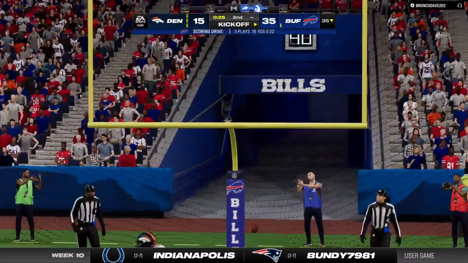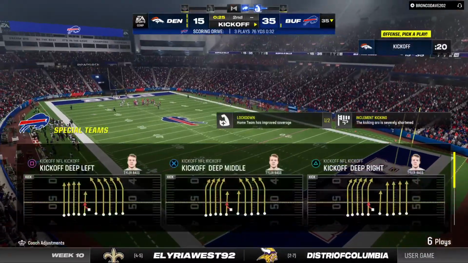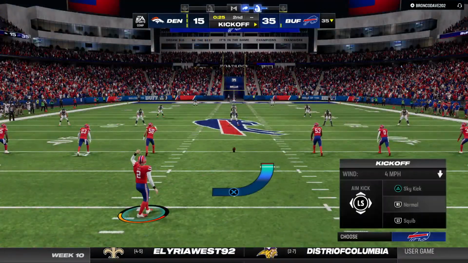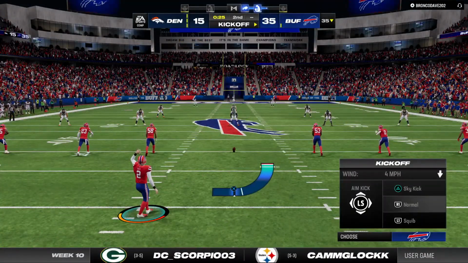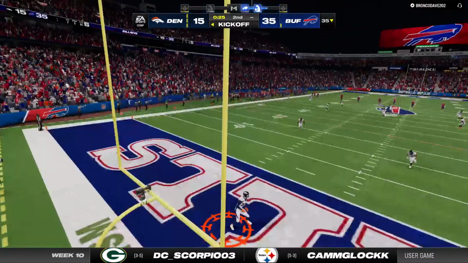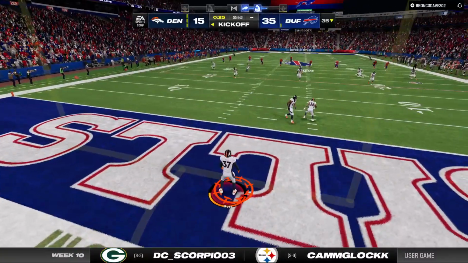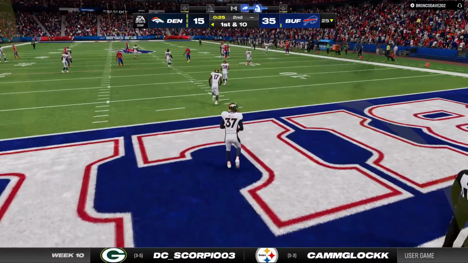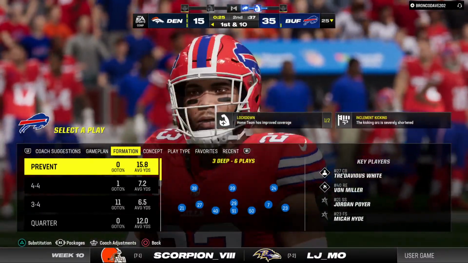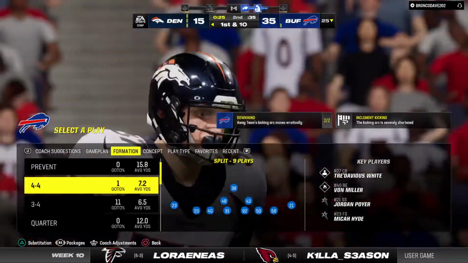Extra point by Bass, up and good. And that pushes the lead up to an even 20. 35, Broncos 15. After the touchdown, Bass to kick it away. And he'll elect not to run with it. And the fair catch on the kickoff will move the ball to the 25, at their own 25-yard line.